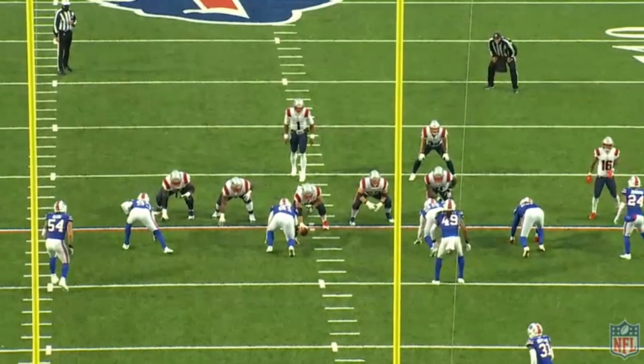Again, what we know now, it wouldn't have happened anyway, but at the time, this felt like kind of a big game for New England. And also in this situation, the Patriots have the ball deep into Buffalo territory. There's just over 30 seconds left, but the Patriots have a couple timeouts, and they're only down 3, so a touchdown wins it. And if they don't get a touchdown, they can kick a field goal and send it to overtime, unless, of course, what ends up happening happens.